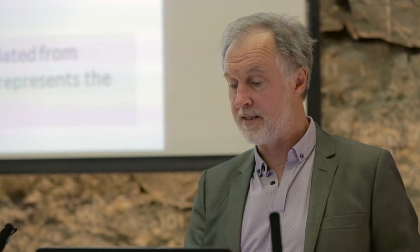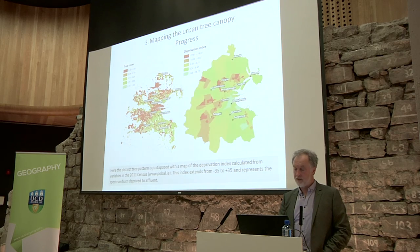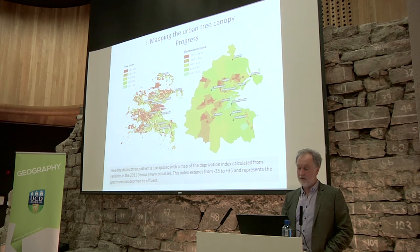So you can see clearly the areas that we'd regard generally as very prosperous, and the areas that we'd regard as less prosperous. Now the extraordinary thing about this is just how clearly correlated the deprivation map is with the tree cover map. That line that you see, the tree divide, stretching from the city centre all the way through here, corresponds almost exactly with this area here. Notice that it's even picking out the areas around Dun Laoghaire that fall into the lower categories. Interestingly, these parts of the world have now been completely transformed and are now relatively affluent, but they still, of course, have the historical effect of having no trees.